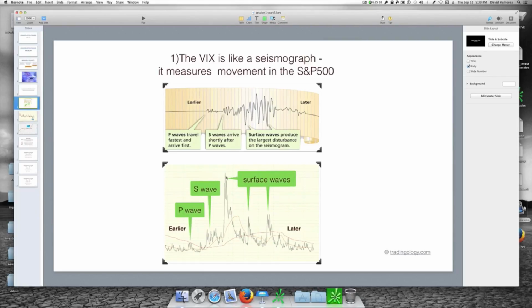So investors were expecting something to happen very, very soon in the market. And then all of a sudden, of course, we got the surface wave. We've got the huge wave up that was the crash in 2008, 2009. This is approximately 2007, 2008, 2009. And then as 2009 started to subside, we started to get less and less volatility.